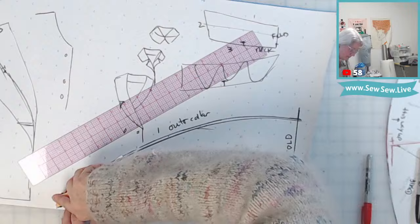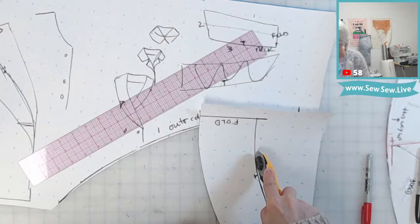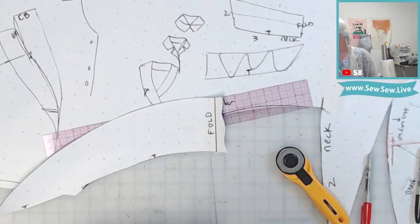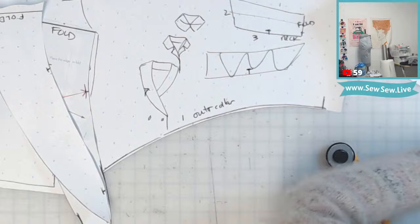And then I'm cutting this line off because it's outside my pattern. I don't usually cut with a rotary knife, by the way, when I do pattern drafting. And then this is my fold line, so I always do a wavy line there, so I remember. That's a fold line. All right, we're gonna get rid of this so we do not use it by accident. And now we can recut our collar. That's all we needed to do, is just slash and overlap at the shoulder, and we've fixed the float.